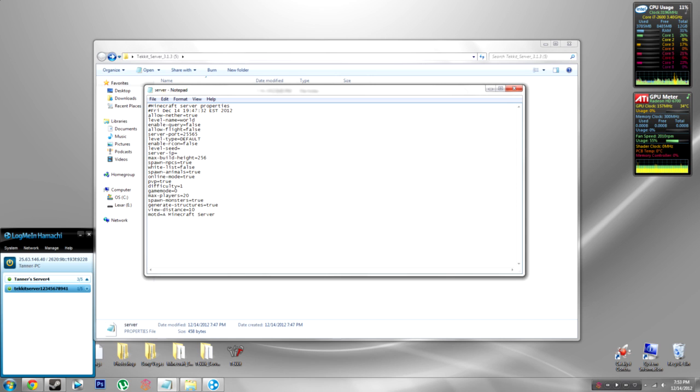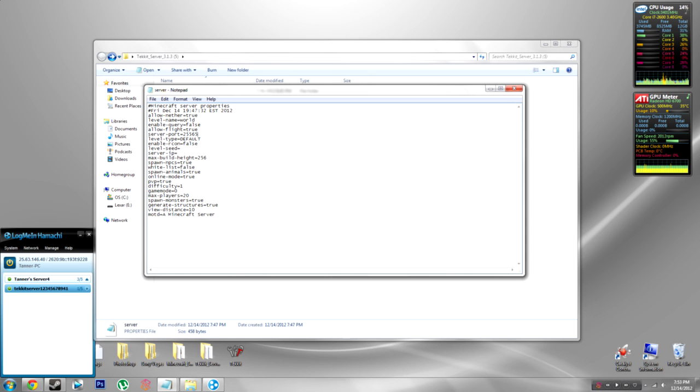Enable query, honestly, I forget. But enable flight, I would make that true because if you get any type of flying ring or jetpack, you won't be able to use it unless this is true.